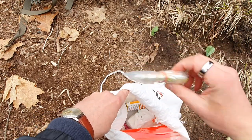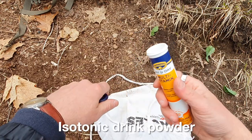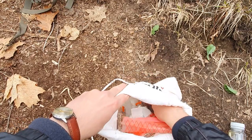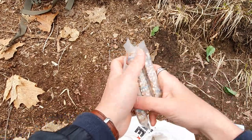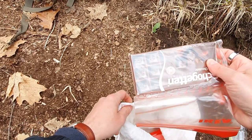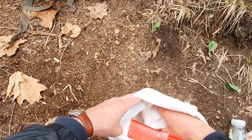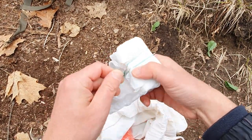I have some tea. Now here is a powder for a sport drink. I just put it in this package. Right now I have a couple of crunching bars with me, a chocolate, another bar, and here I have some extra stack of MRE packaged food.